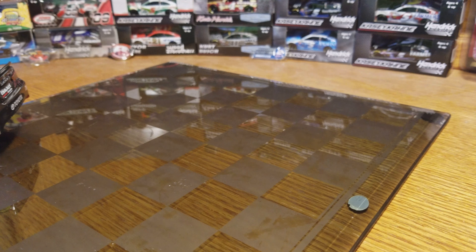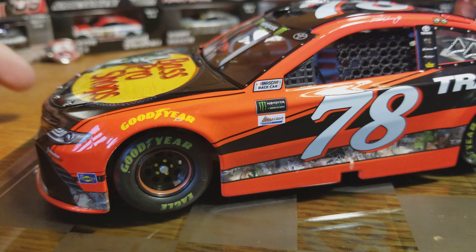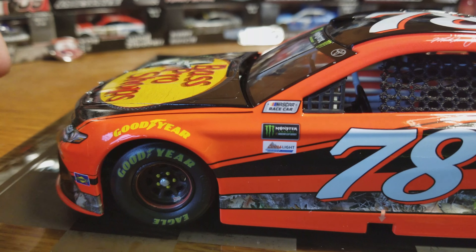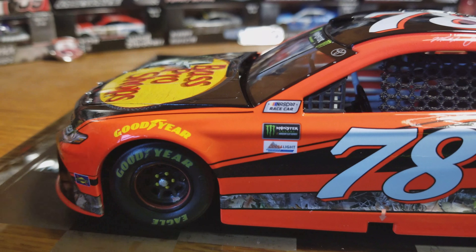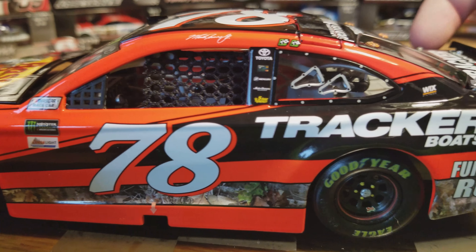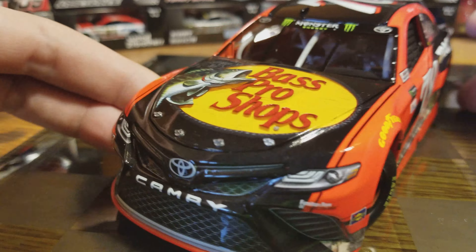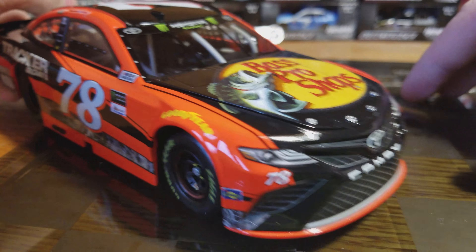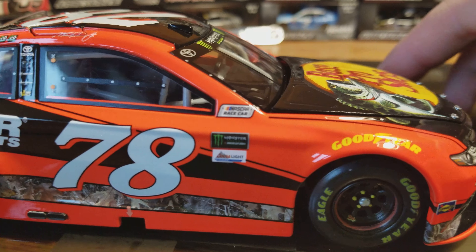On to the die cast, the best part — the whole reason I do videos, not for boxes, I promise. Down the left side it's very clean. I just did the race win from Las Vegas and it's got the confetti and dirt on it, but this one is crisp, clean, very shined up. The 78 camo looks great, everything looks good. Monster Energy banner on the front, then the Toyota nose which has that little kick to it.